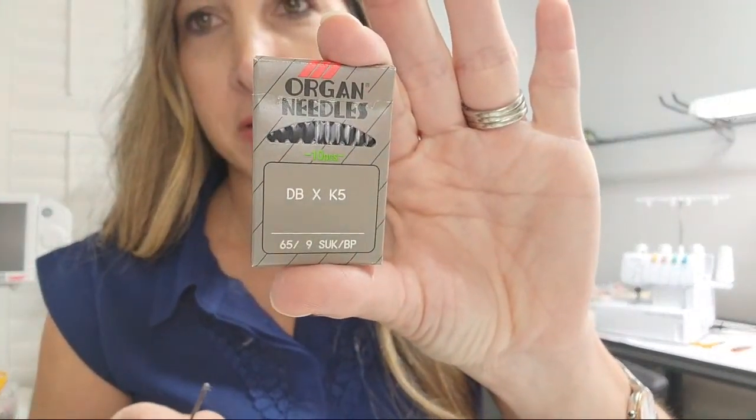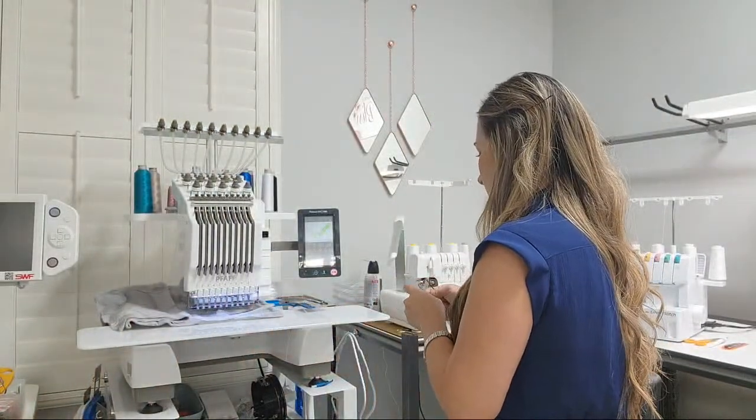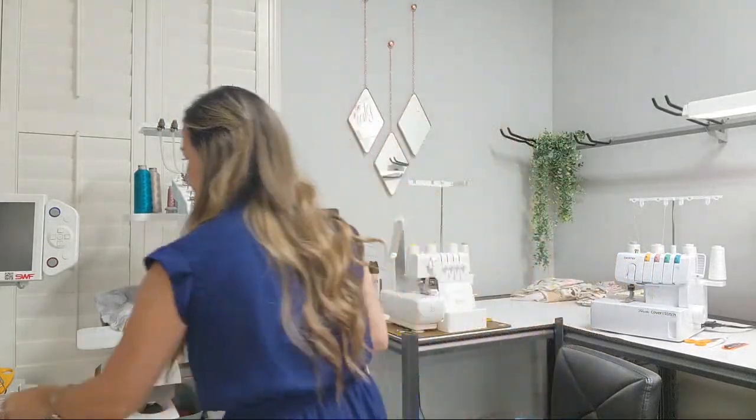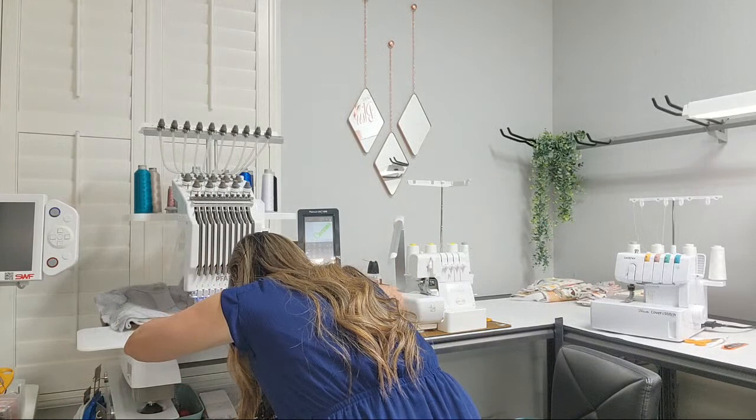I don't know if it's backwards or not, but the 65-9. Those are the ones I use. And I've never had a problem with them, so I use them on all my machines.